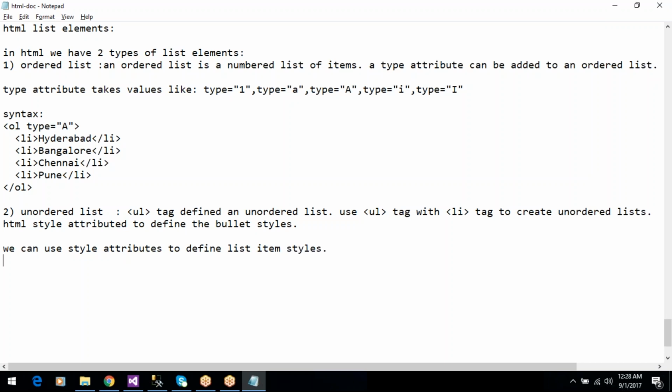We can use the CSS property list-style-type. Use the list-style-type property to define list style types.